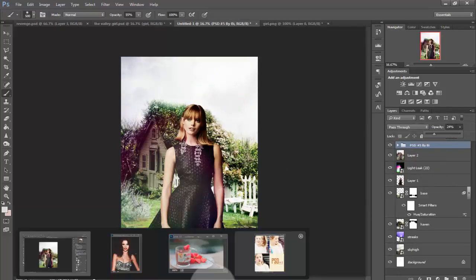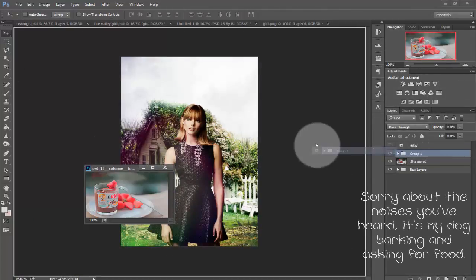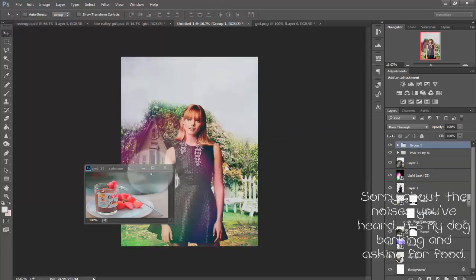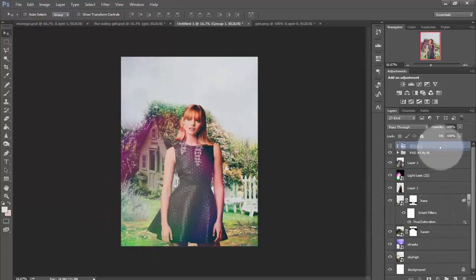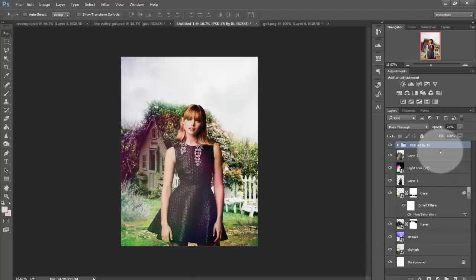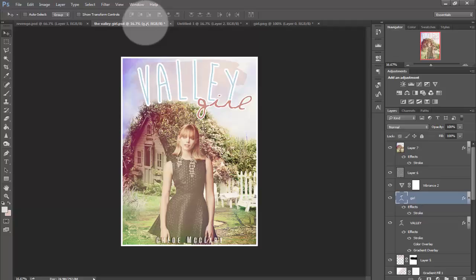Go to another PSD, which is this. And I guess I put it below here and set it to about 66. So after that, what I did was I put on the text.